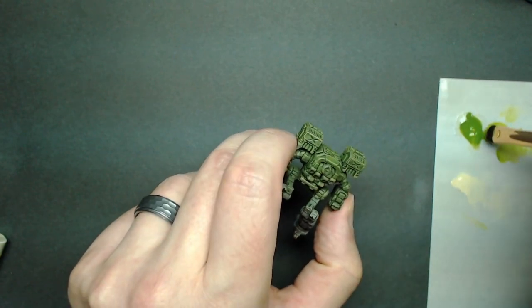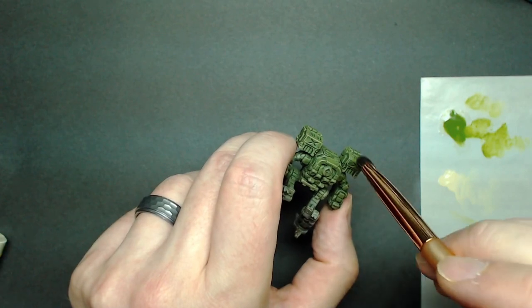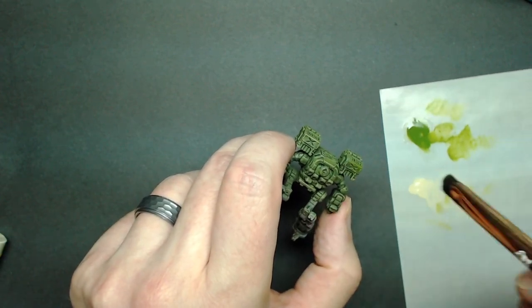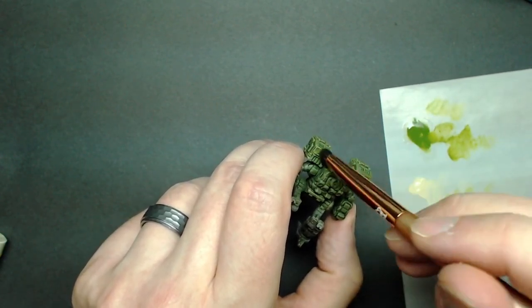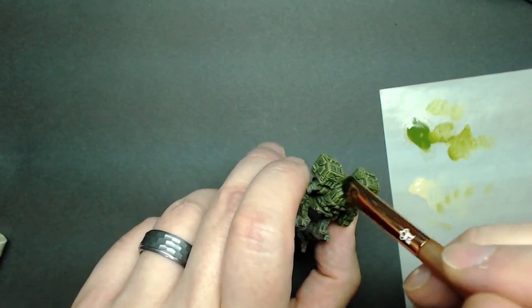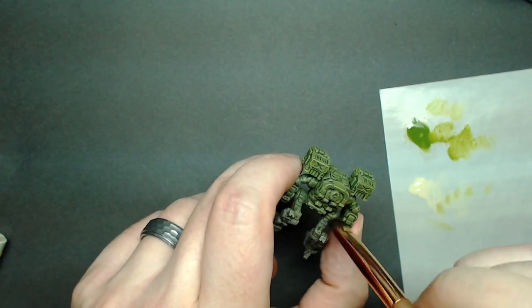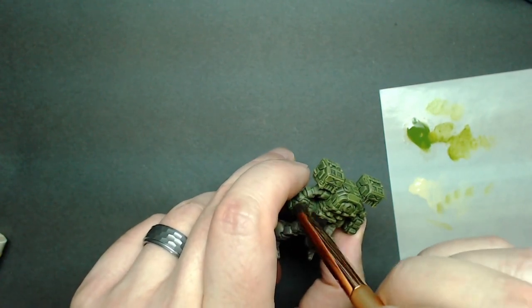I'm gonna pick out those last little bits of flat areas on the back and the elbows, or well, if you call them elbows, and the torsos, just to hit those side edges. I don't want to put too much on too quickly, just like I did with the buff. I really want to take my time and just go a little bit at a time and then pick a different area and go a little bit at a time.